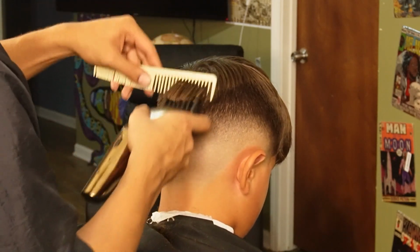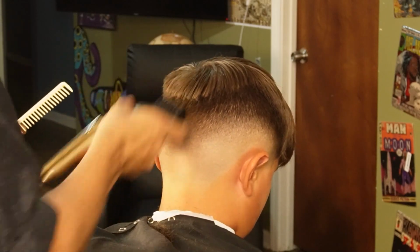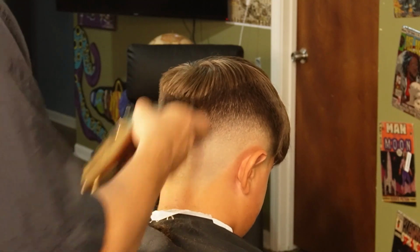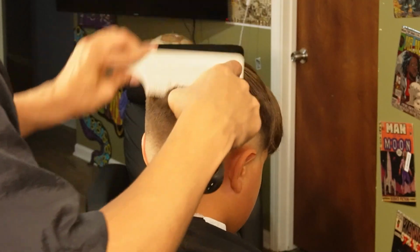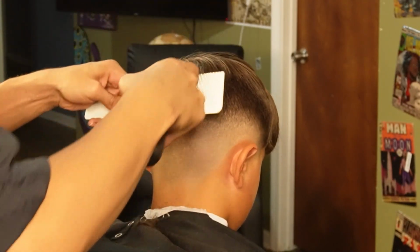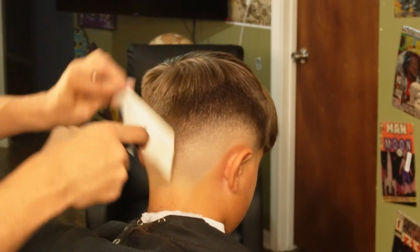Our 3 guard is also definitely going to help us blend into the top in the crown area, especially using our comb to feed the hair into the clipper. Using our clipper over comb method, we're going to debulk and also create the silhouette near the crown area, because this is a very difficult area. You want to leave as much weight here as possible without leaving it too bulky where it overhangs and looks disconnected from the haircut.